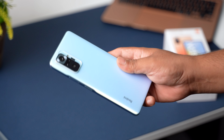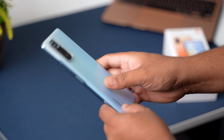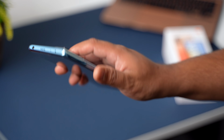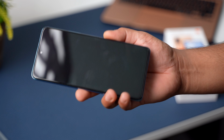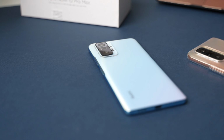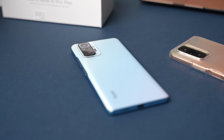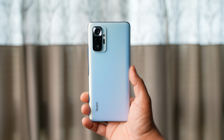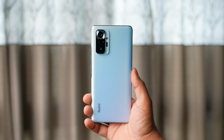And just like the Redmi Note 10 Pro, this one looks and feels very good in the hands. It is not as huge or heavy as last year's Redmi Note 9 Pro Max, and I'm sure most people getting this phone will appreciate it. Now I have a lot of videos coming out about this phone, where I will talk in much more detail about its cameras and various other aspects. But that is it for this quick unboxing and initial impressions video for now.